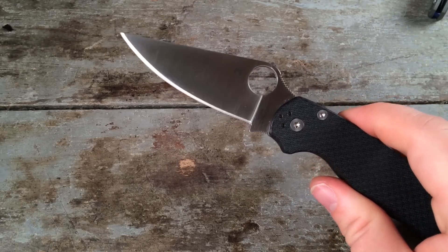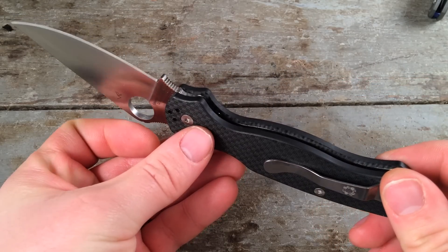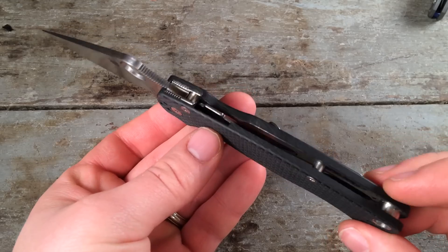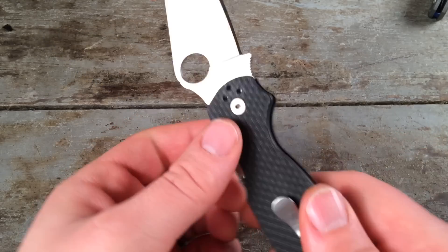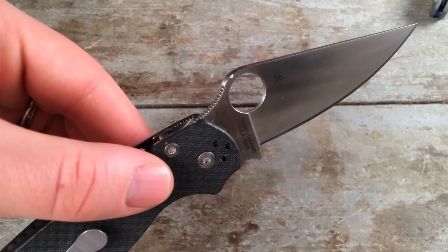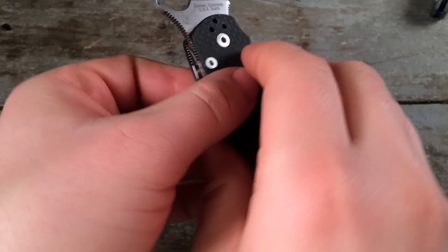My newest knife for everyday carry is the Spyderco Paramilitary II. This is a sprint run with carbon fiber scales and S90V steel — this is a pretty rare one. They only made 300 of these and this is actually a factory second. I got this from a guy who picked it up at the Spyderco factory second sale. You can see a blem right there on the blade, just a little nick. S90V is basically an exotic steel with a high vanadium content, so it's got really good wear resistance. The carbon fiber scales go well with it and it's got great torsional rigidity compared to other Paramilitary 2s.